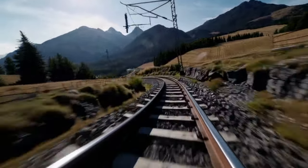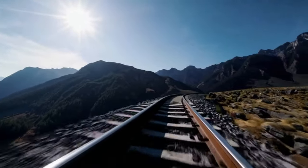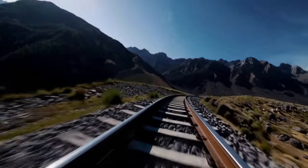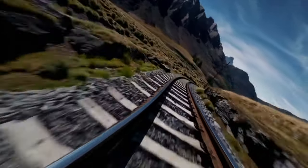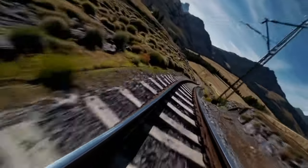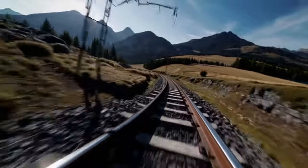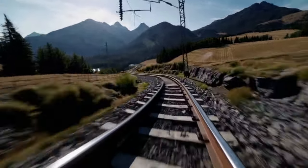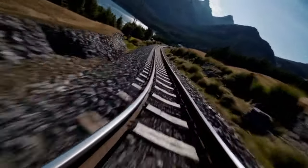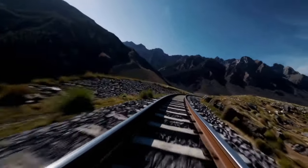Well, one of the biggest headaches is uneven stress distribution. You see, the track isn't perfectly uniform. There are variations in the ballast, that's the stuff that supports the rails, and the ground itself can settle over time. All these little inconsistencies create areas where stress is concentrated, even in a continuous rail. So even though the continuous structure helps distribute stress overall, there can still be these localized pressure points.